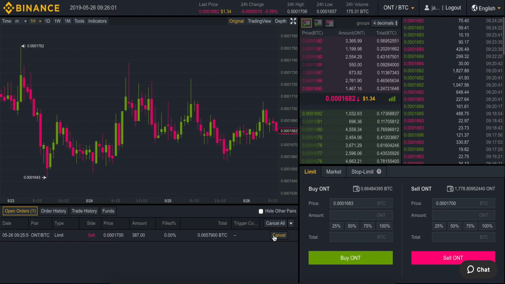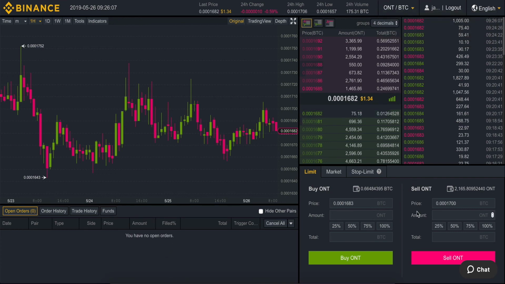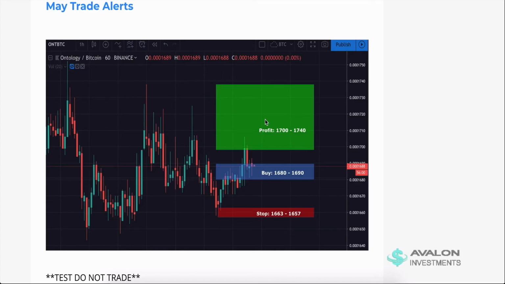You can also post a stop loss, but you cannot post a take profit like we just did there and a stop loss at the same time. So with Binance, you can only post a stop loss or a take profit. With something like 3 commas, you can post a take profit and a stop loss at the same time. That's really why I use 3 commas. It just makes it a lot easier to do.